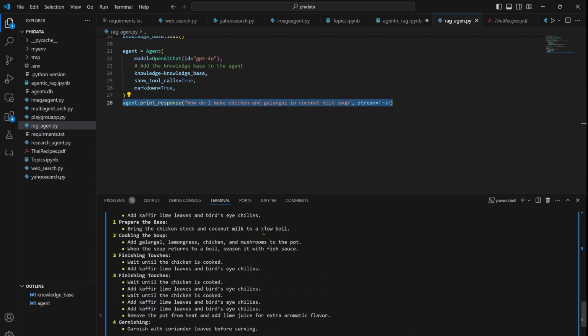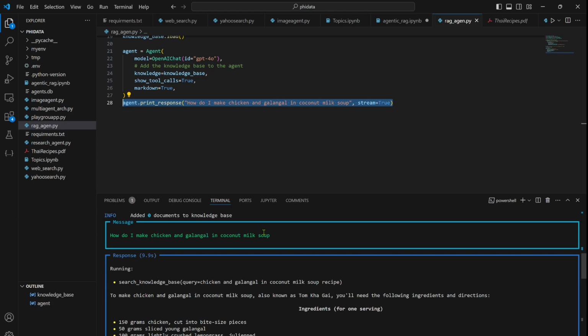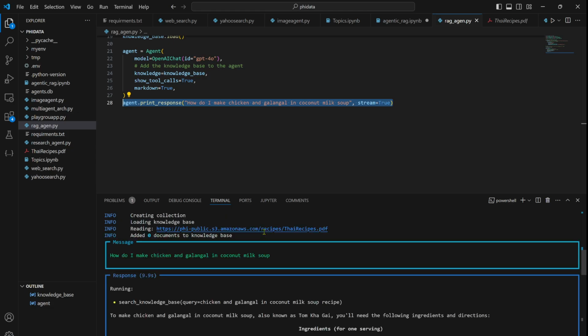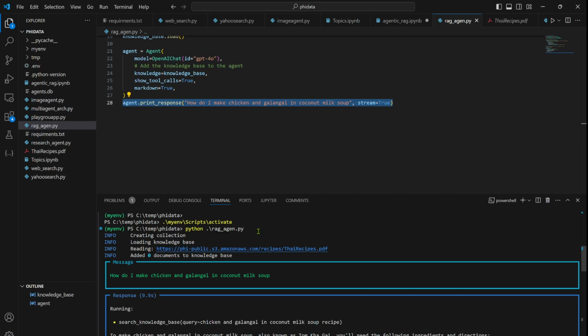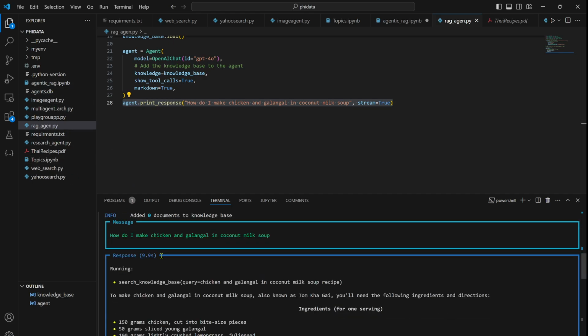After running this, here you can see it is able to reason and give the answer, right? So I'm running the rag agent Python file, and first it creates the collection and loads the knowledge base. And it says that it added 0 documents. Why? Because there is no change. I have already ragged it, right?